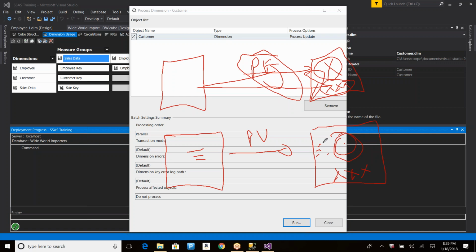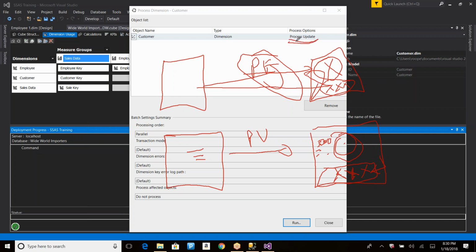So it will have two copies. One is from source, one is from the cube in Analysis Services. It will compare. It's like a merge statement in SQL: compare and update, and if not available, insert. It will do that, and none of its related objects will be erased. That is the beautiful advantage of process update. Let's say you have a cube that takes 12 hours to process. This will be as is if you select process update on the dimension. That is why once the dimension is in processed state, it will go for process update by default.